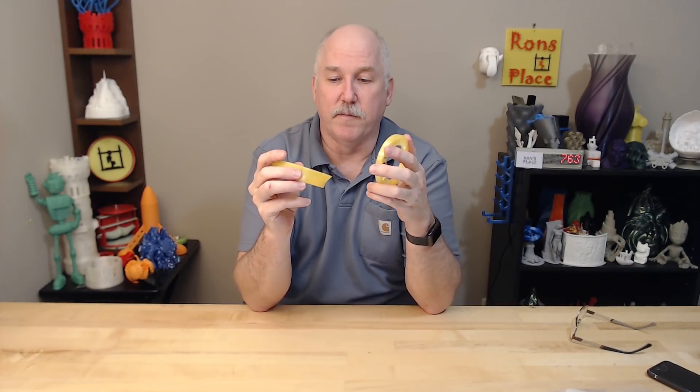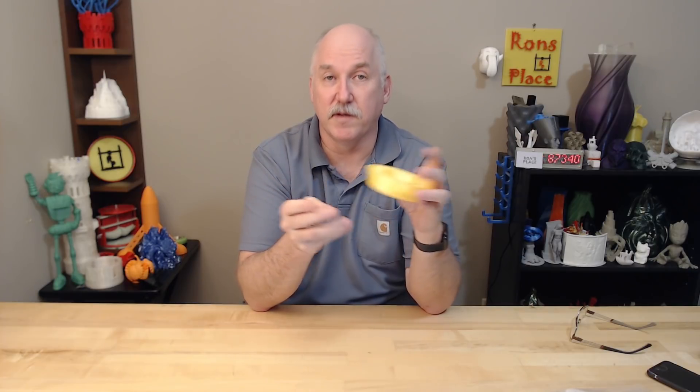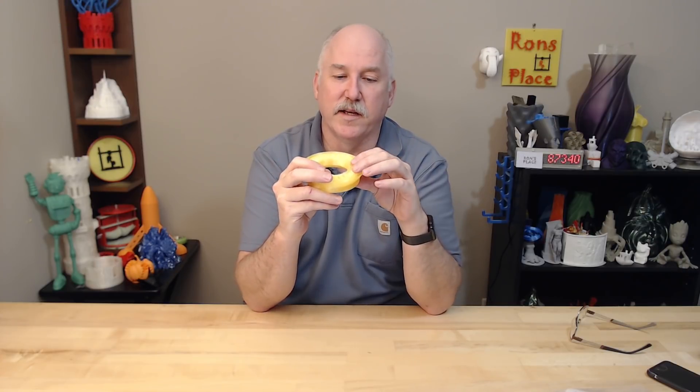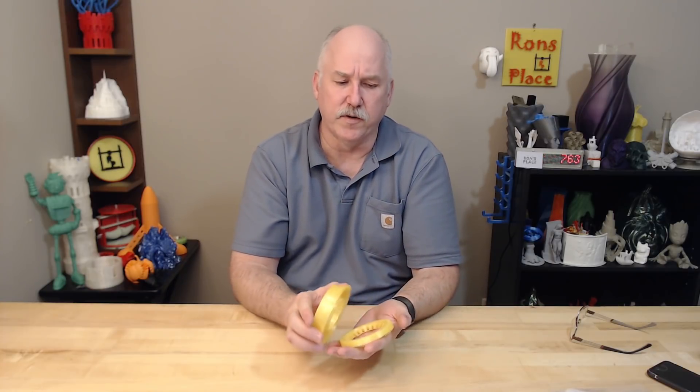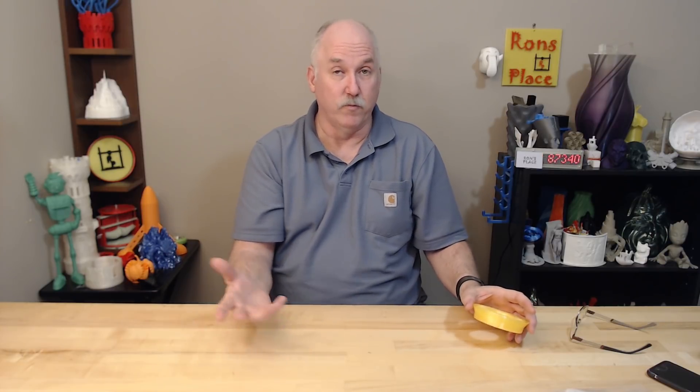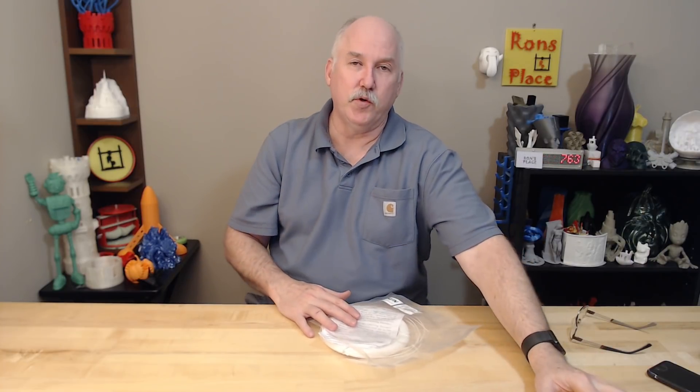This one clogged three times. At that point I was like, okay, there's obviously something going on. It's Maker Geeks food-grade PLA but it should have printed just fine. I sent an email to Maker Geeks' help support saying I was trying to do a review on some of their filament, but I'm not getting a reply — it's only been a day or so, hopefully they get back to me. Anyway, I now knew I had some clogs to deal with.